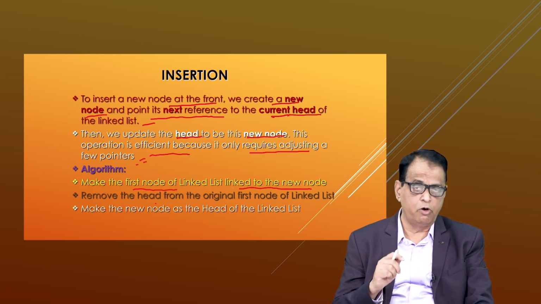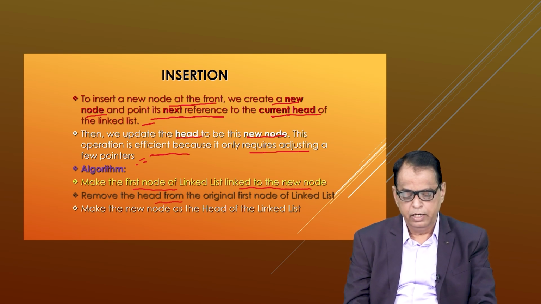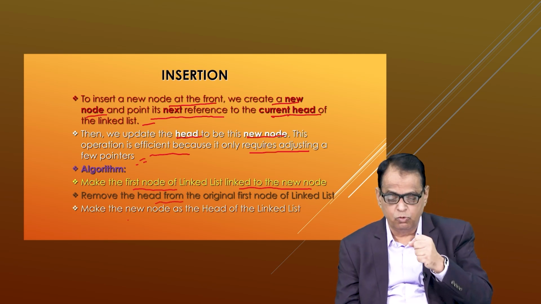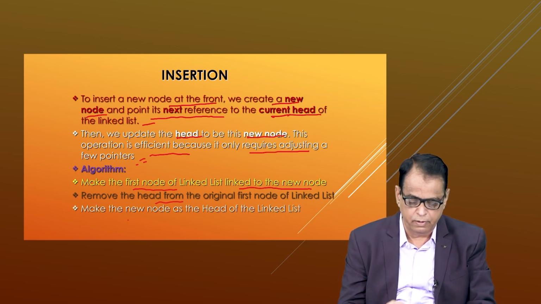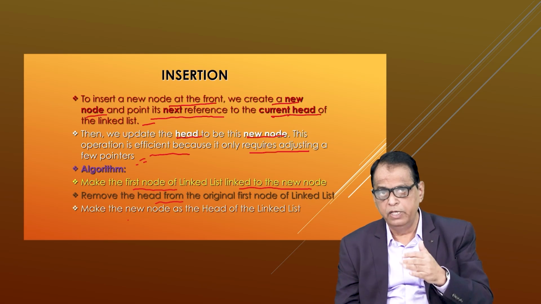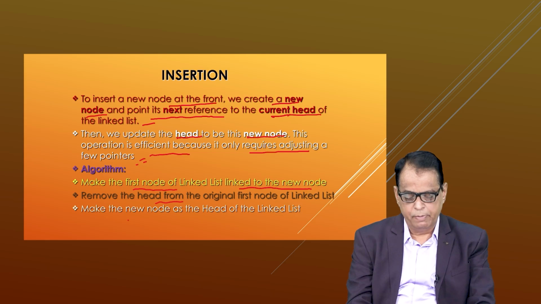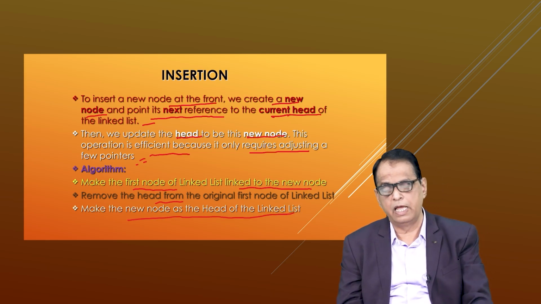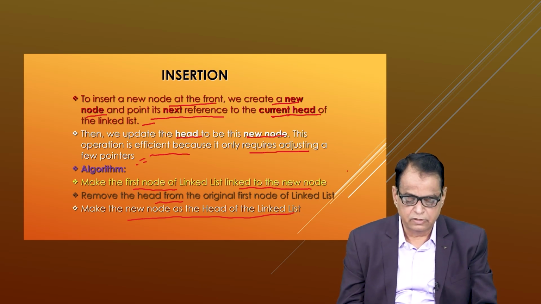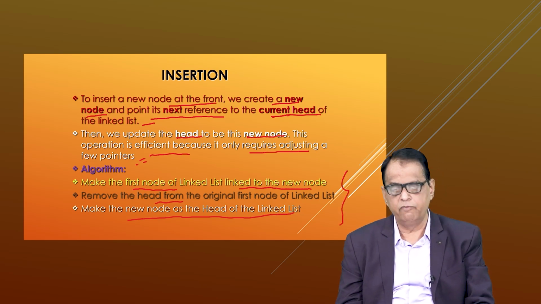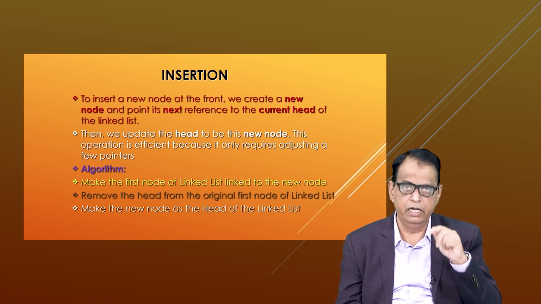And then, we know that every linked list has a head pointer. Now this head pointer you need to move from the original first node to this new node, so that now the head pointer will point to this new node and the pointer value of this new node will point to the original first element of the linked list. So make the new node the head of the linked list and then you will find that the element will get automatically added into the linked list. So these are the three steps that one needs to perform in order to insert one new element into the linked list.